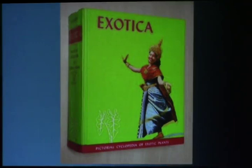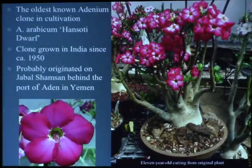So at that time, I had seen a plant and I'd finally acquired a couple of plants from Grigsby Cactus Gardens, and I wanted to know more about it. And I couldn't learn anything about it. You couldn't go on Google and say, tell me about adeniums. And it wasn't in here, so what could you do? You just had to find people who had grown them, and that was by snail mail more often than not. It was difficult to learn about these. That's changing.